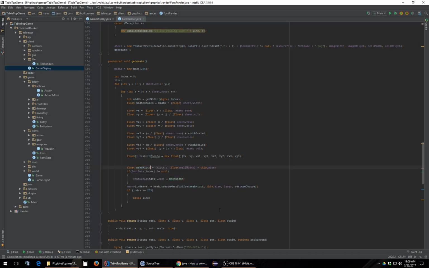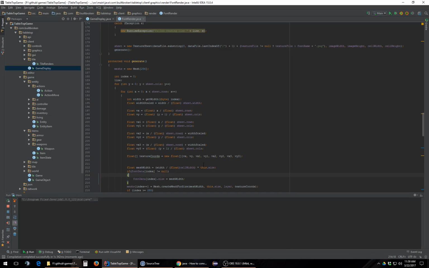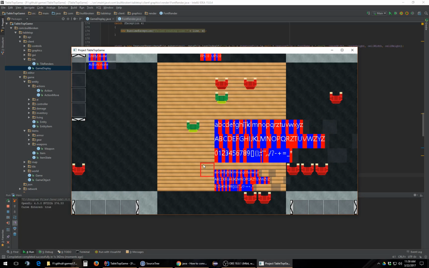Call this mesh width to not be confusing. Then we want to run it real quick. Ooh, look at that. That was the issue. We weren't consistently calculating the thing. Something was wrong with our math. It's fixed though.